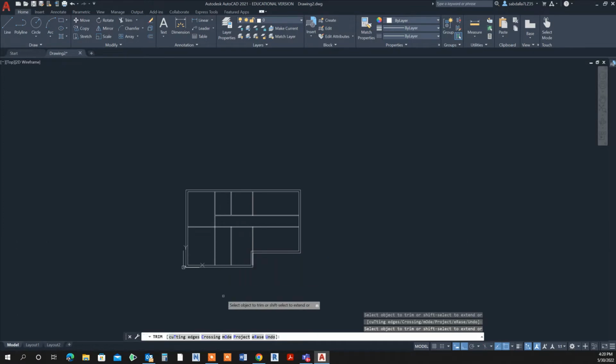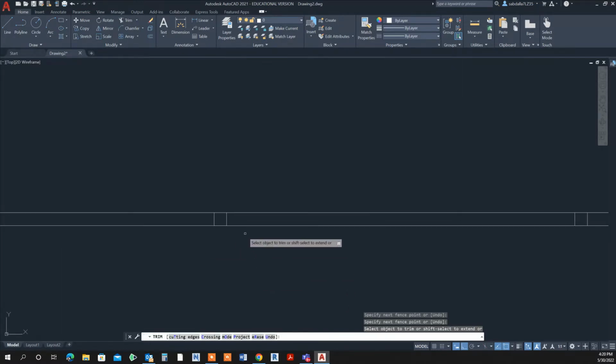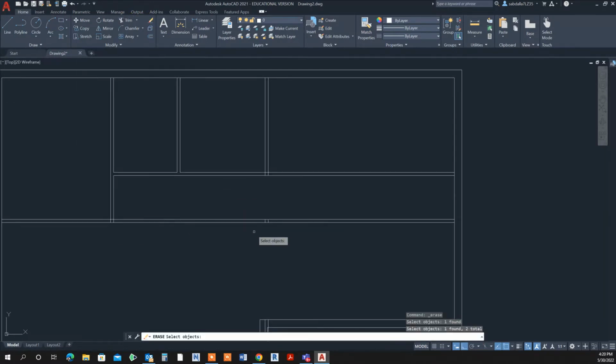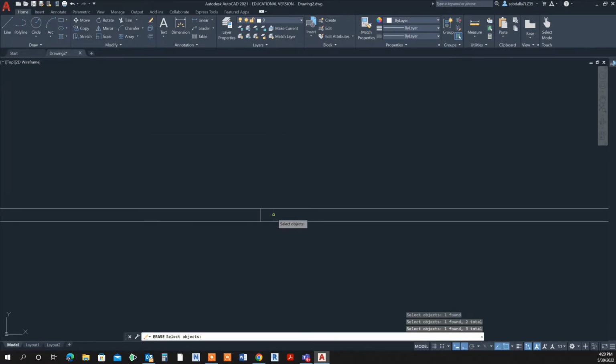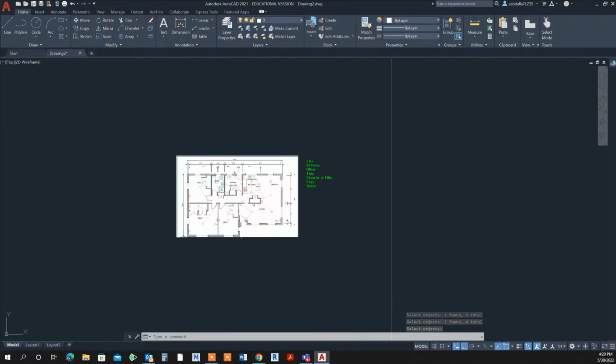I'm not sure if I have these walls here. I don't think I need those for now. Okay, and whatever is left here I need to erase. So I'm gonna use the eraser or the delete button to erase these lines here for now. Maybe in the future I need them, but I don't think so. Enter. Now you could see that the plan is coming together a little bit.